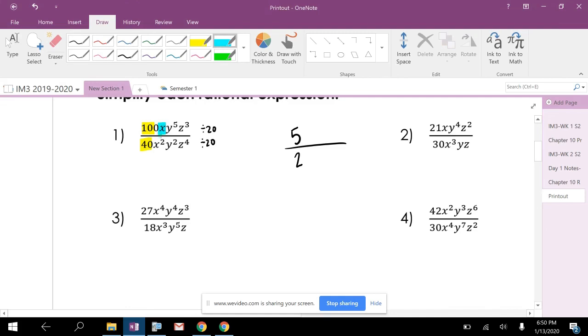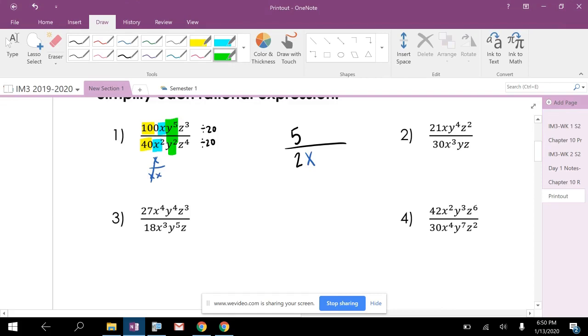When we look at the letters here, there's a couple ways you can do this. Again, you could look for the greatest common factor and divide both top and bottom by it. That's fine. You could think about it in your head, or use rules of exponents. I like to think about it as a number system. I have 1 x on top, 2 on bottom. Well, one of them is going to cancel, leaving me with only 1 x. Because there are 2 x's on the bottom, that 1 x that's left over is going to go on the bottom.